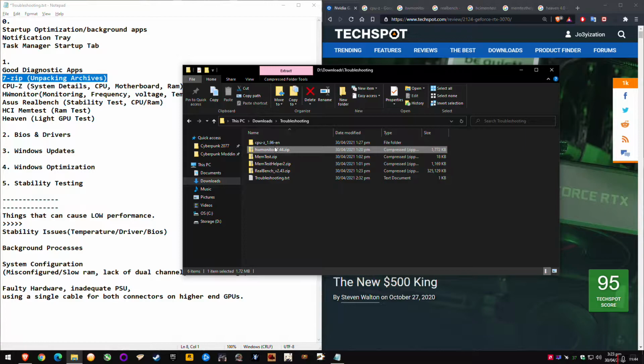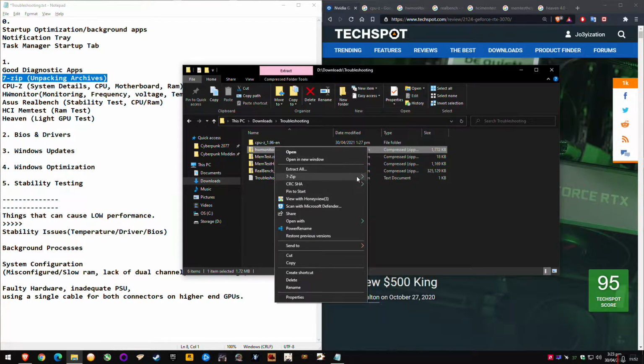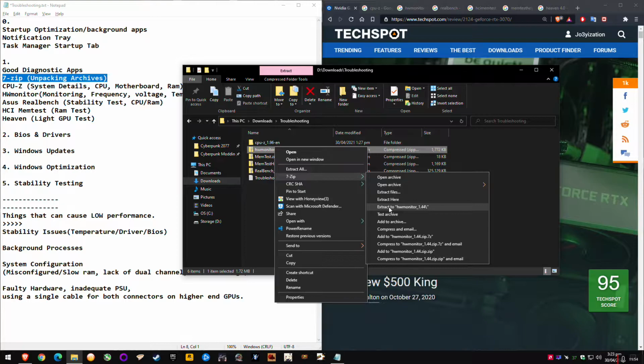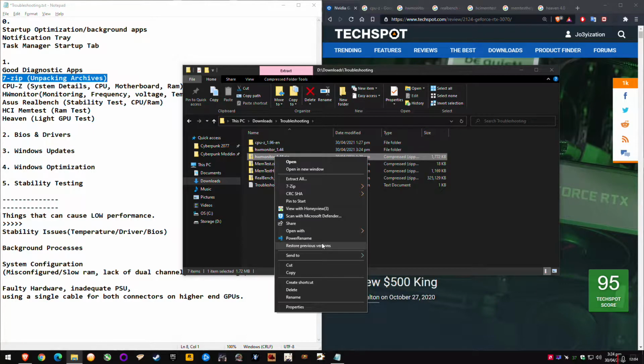If I use 7-zip, it does this. 7-zip offers extract to that folder, or extract here. Extract here will put it into the same folder, and extract to its own folder will put it into a folder with the same name as the zip file. So as an example, extract to, and that's done, and that's in its own folder now, and I can delete the zip file. So that's a quick explanation of how archive files and unzipping works, and why I would use 7-zip.